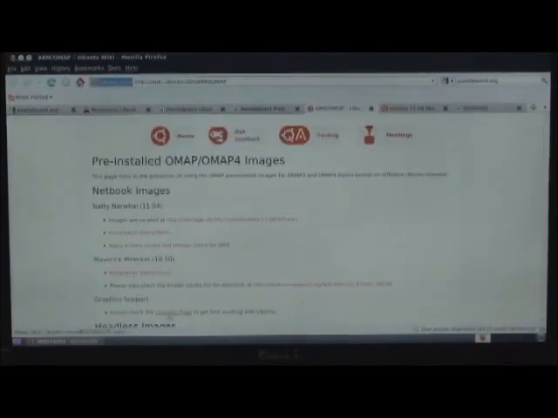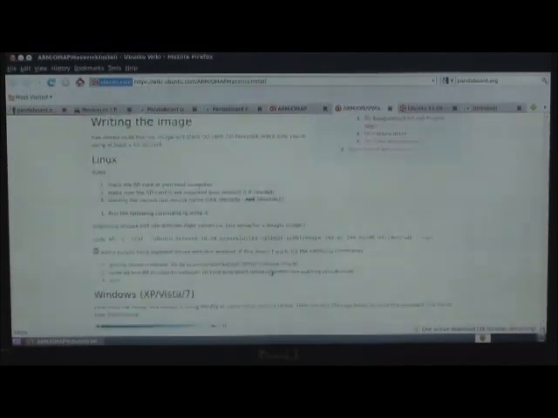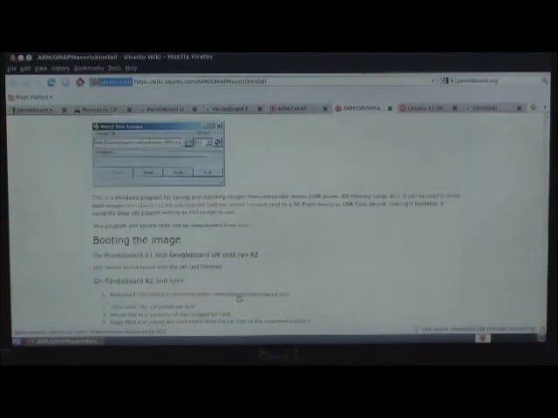To obtain the MLO and uboot.bin files for the pandaboard, go to installation instructions. And then click on this. Save the file in any one of your locations.